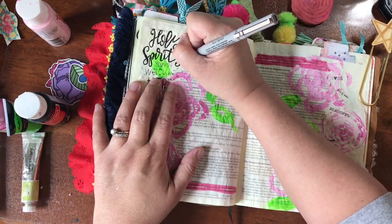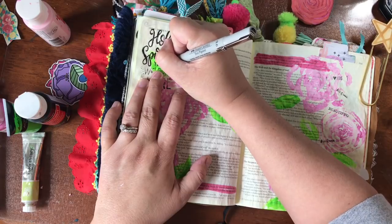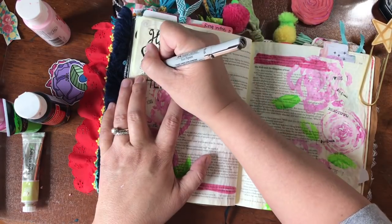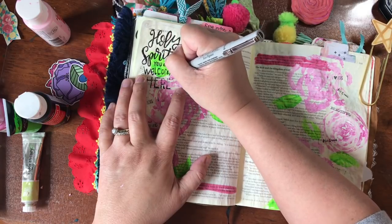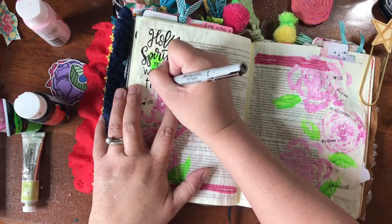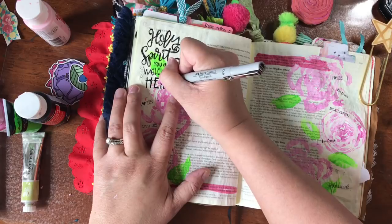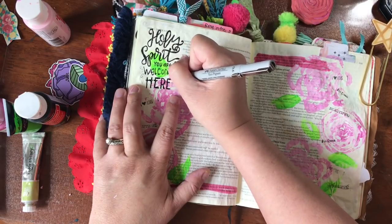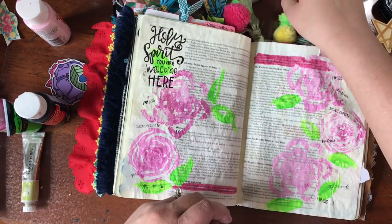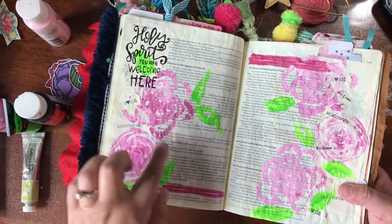Sometimes we don't always hear an answer back right away. What I do is shelve those questions and revisit them — I write them in a journal so I can come back later and see if they were answered without me noticing. Sometimes I assume God isn't answering for my own good, because Romans 8:28 says God is working out all things together for good for those who believe. If God's not answering a question of mine, it must be part of a process I need to go through, or I'm being prepared for the answer, or I'll discover it myself someday in Bible journaling — and it'll be so fun to discover it with him then.